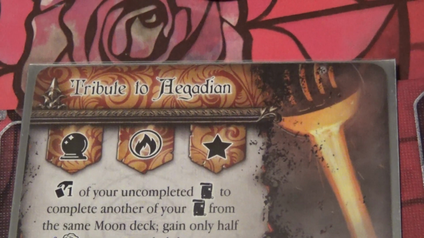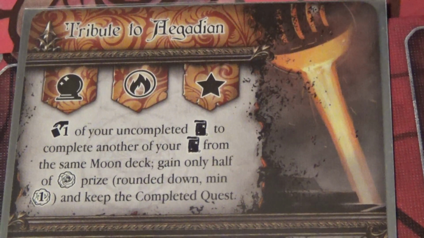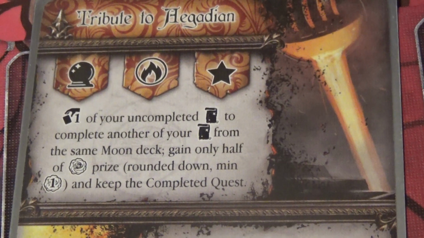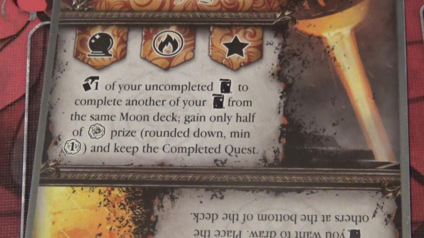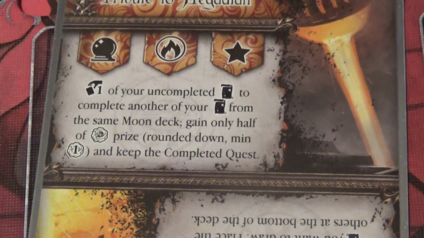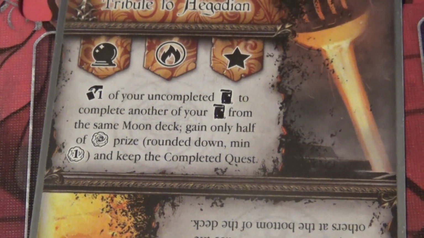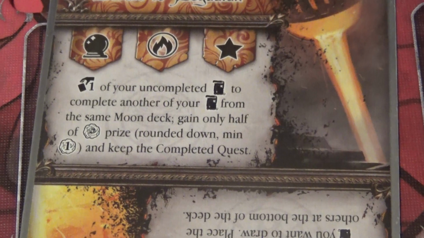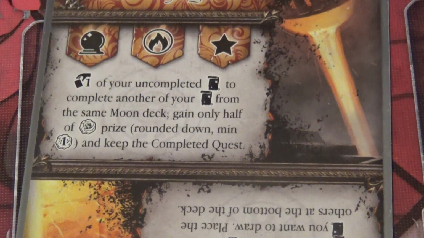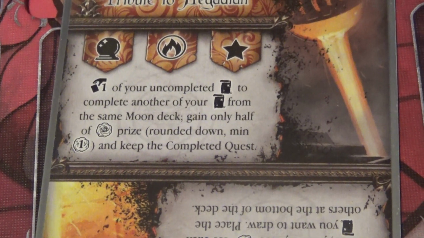The next spell in the school is Tribute to a Guardian. It is a contingency spell, the element of fire, and the target has got the star, so it's a special. Another of your quests. Discard one of your uncompleted quests to complete another of your quests from the same moon deck. Gain only half of the power point prize, rounded down, minimum of 1, so you're always going to get at least 1 point. And then you keep the completed quest.